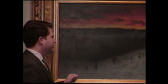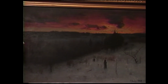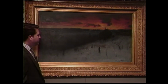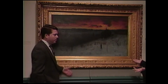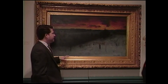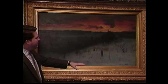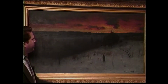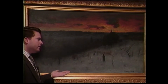And this first category is called Forerunners and Founders, and they're artists that you don't necessarily associate with Impressionism per se. This is the first painting in the exhibition, by George Inness. And I certainly don't think of Inness as an Impressionist. No, but let me explain to you why he might fit into this. Now, this is a late Inness painting of 1887. Okay. A spectacular view, as you can see, of a snow-covered hillock with the sunset in the distance, with this high horizon line. It's a very evocative painting, and I think Inness, as you say, is not an Impressionist. He's not considered that.